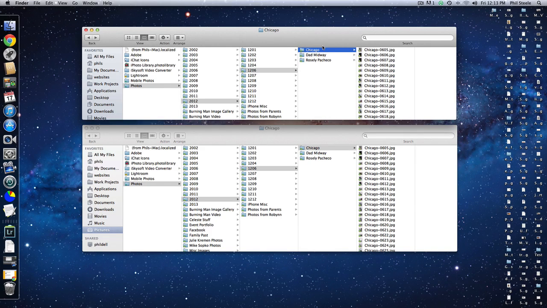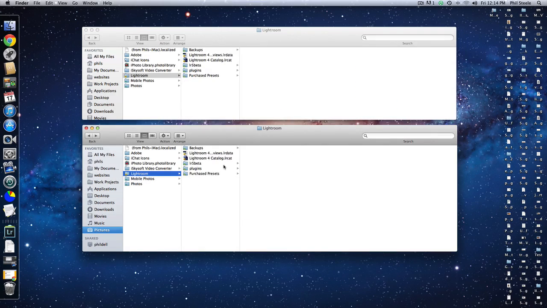Of course, you'll also want to copy any photos that you want to work with over to the laptop. Now, as I mentioned, I keep a complete duplicate set of all my photos on both computers. And I use a program called SugarSync to keep them automatically synchronized at all times. But you can just do it manually if you prefer. And you can copy over as many or as few as you want to your laptop for travel. Just be sure to keep the structure the same as we discussed earlier.